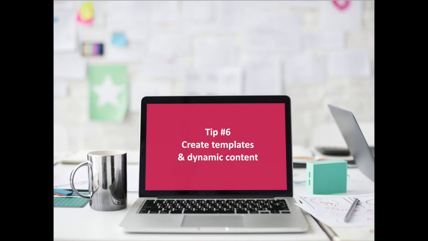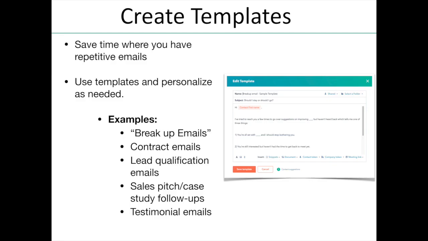All right, tip number 6, create templates and dynamic content. So just kind of the basic rules of the road. When you're emailing clients, you're probably saying a lot of repetitive things, right? You're probably sending out contracts or formal paperwork, or someone reaches out to you who you don't know, and you just need to say, hey, here's my standard pricing. I usually like people to fill out this qualification form. Can you do that? Those are repetitive things that you're sending out.